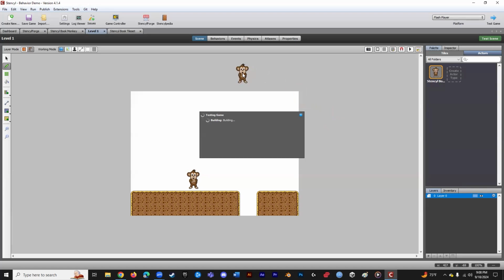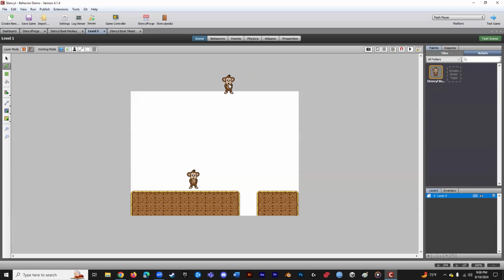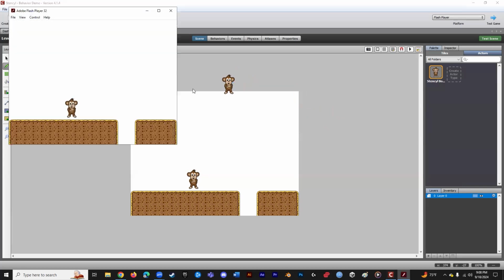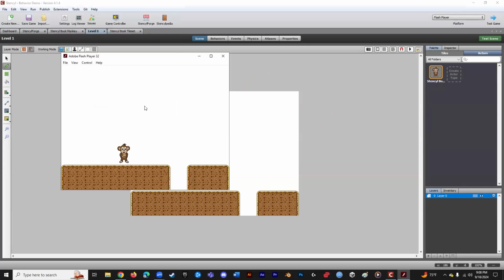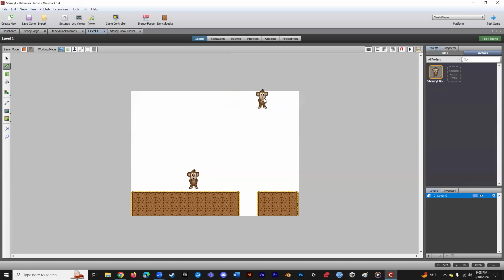Let's see. Okay, there we go. So I'm playtesting and I press my keys and nothing's happening, right? I just have my actors in the scene. I don't have anything hooked up.